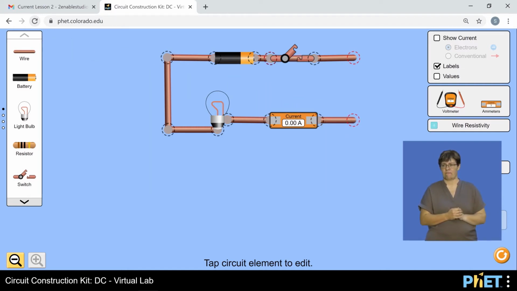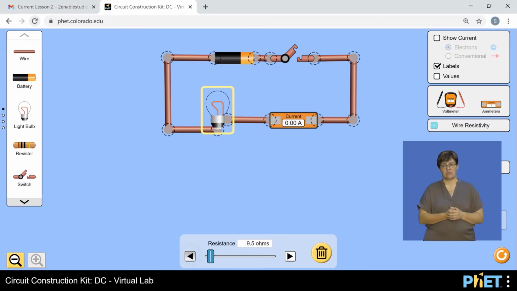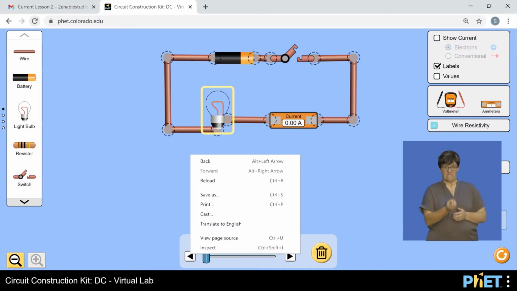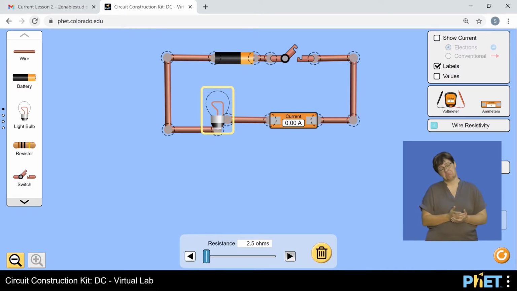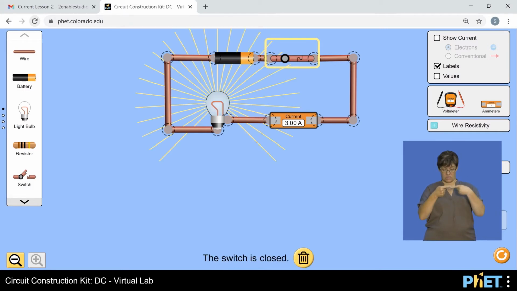A simulation models what happens in real life. It also helps us to understand. As it stands, there is zero current in the circuit. Why? Because the circuit is broken. We can even show the charge: the charge is not moving. Once there is no flow of charge, there is zero current while the switch is open. We'll take out those charges. Let's have a smaller light bulb there, say 3 ohms of resistance. Now, if we close the switch, there is an ammeter reading there.